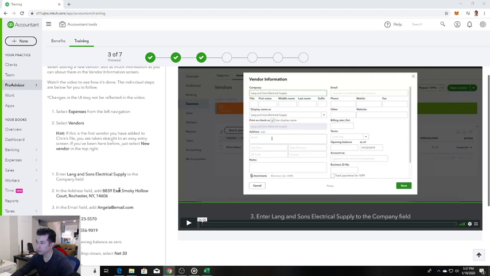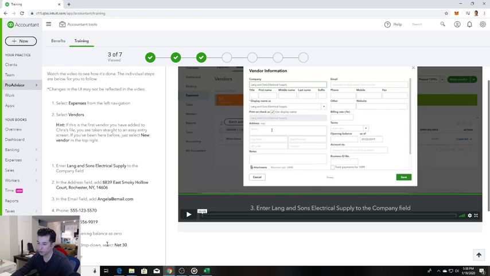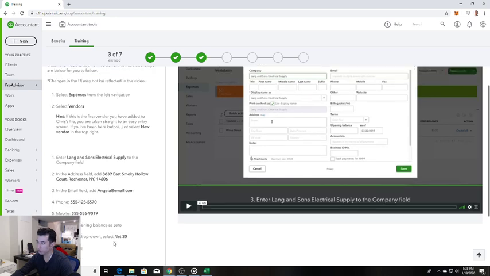Address field, I guess it would be right here. Phone number, this number right here, you would enter into here. Mobile here. Email address here. Leave the opening balance 0. In the terms drop down, select net 30, which is right here.